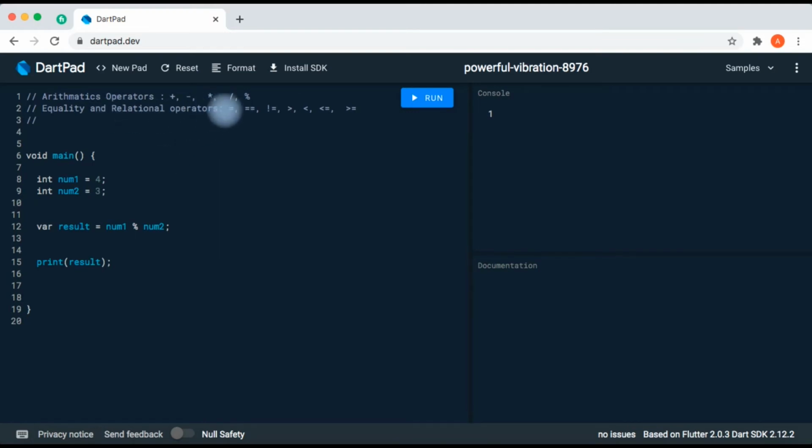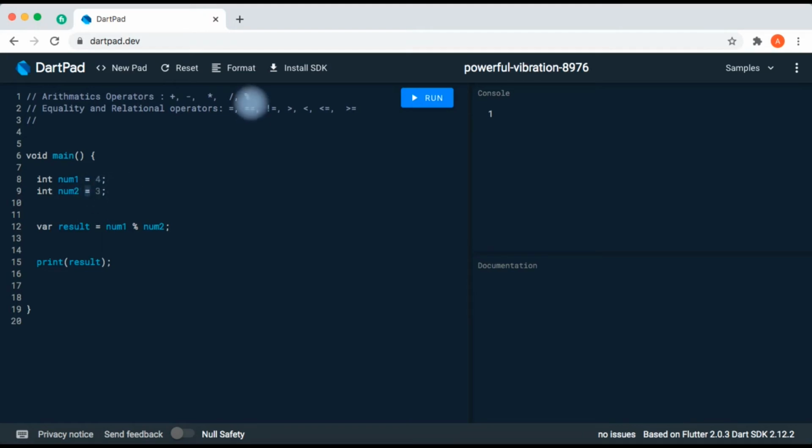A single equal means it assigns a value to a variable. For example, I add 4 inside variable num1 using equal, and add 3 in num2 by using the equal.